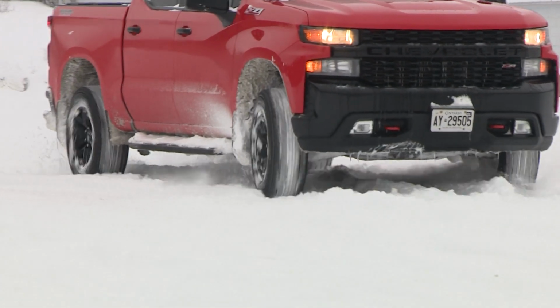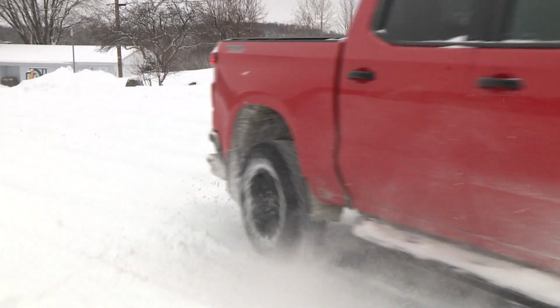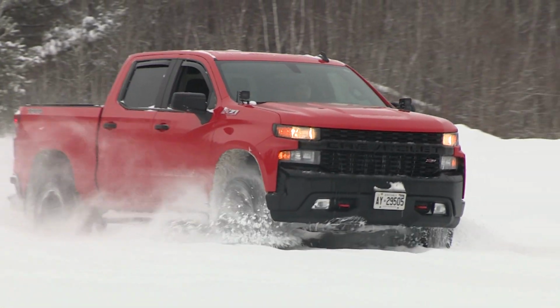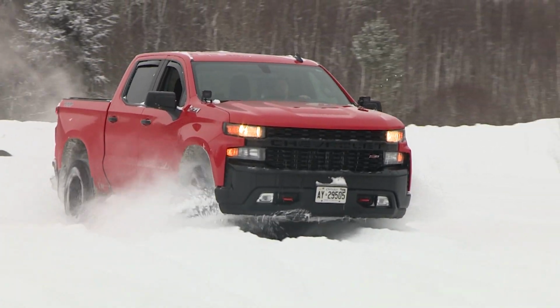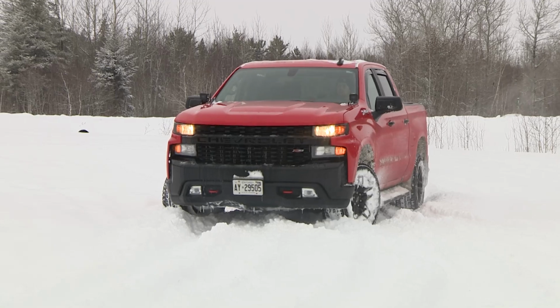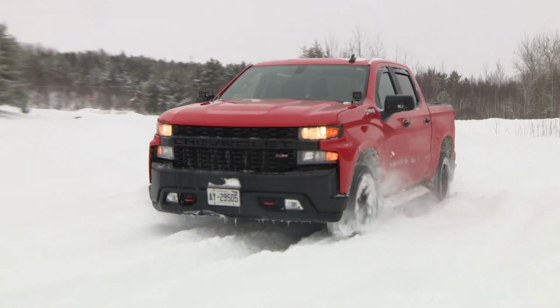In deep snow on lumpy surfaces, I noted plenty of traction for satisfying digging and forward momentum, even when virtually stuck in shin-deep powder and ice. If you manage to get stuck here, a quick escape generally requires a little rocking and little else. These tires can work wonders with just a little momentum. Notably, there's rarely a need to turn off the traction control system, whose performance is enhanced by the extra grip at the surface of the snow.